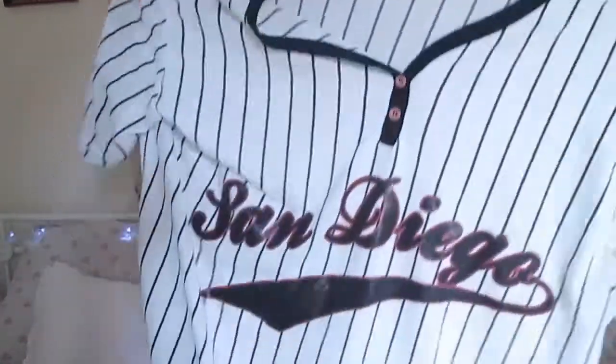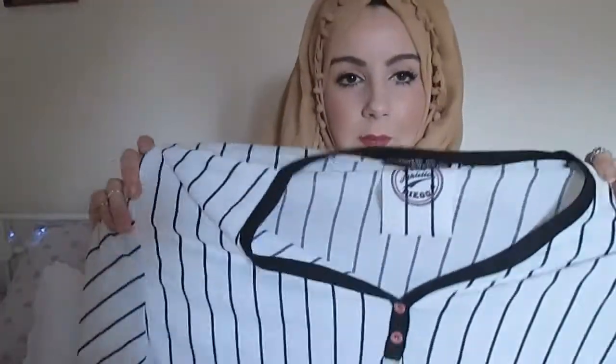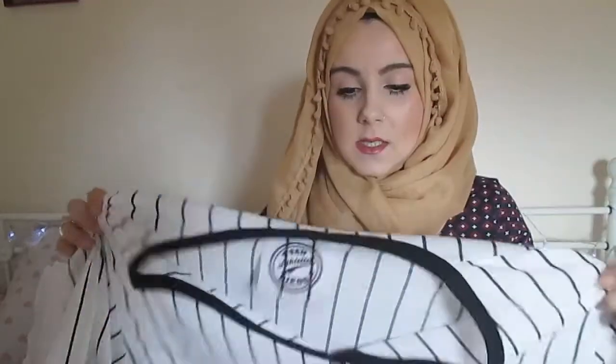What is this — it's like a baseball, American sort of style top. I got it in a big size as well because I wanted it to be baggy. I'm going to wear skinny jeans underneath it and like a black fitted top — it'll look really nice. It kind of looks like this. I got a size 12 which is quite big; when I wore it it looked a bit too big, but it looks really nice and I love it so much. This was seven pounds from Primark.